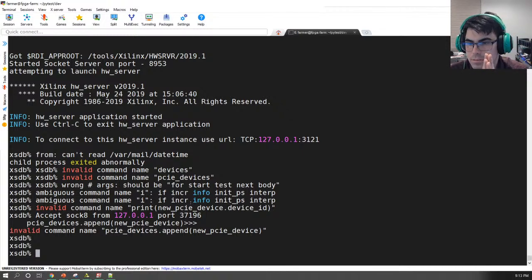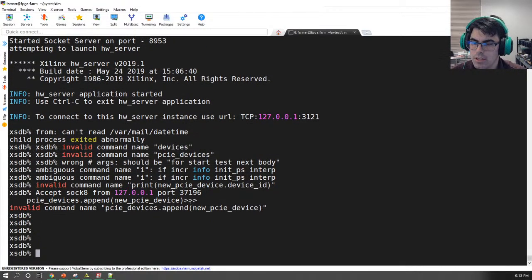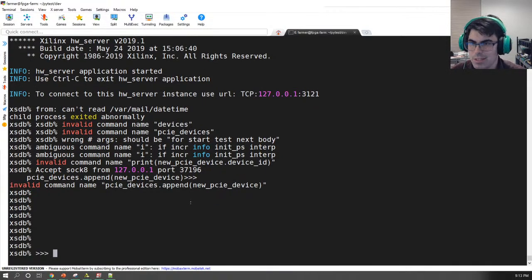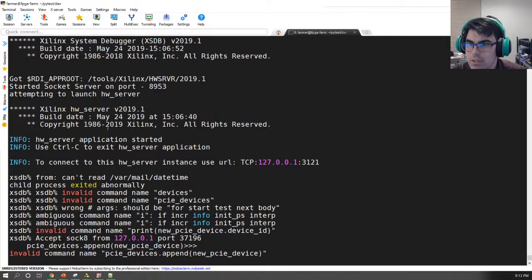But yeah, I think that's. Can we get into it real quick? I think so. XSDB is taking. It's going one or the other. So we basically wait here. And what was the last command?